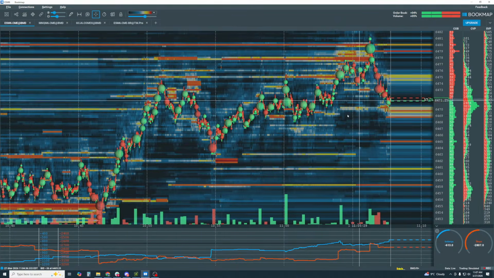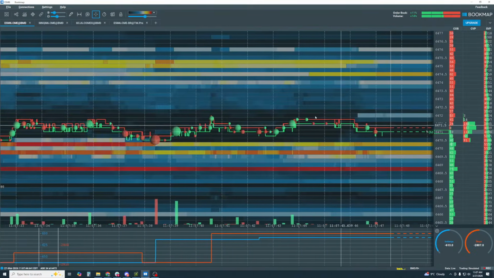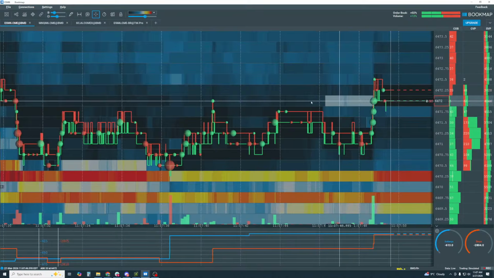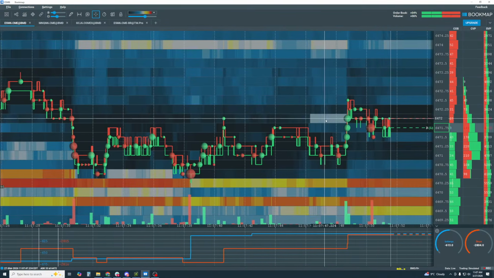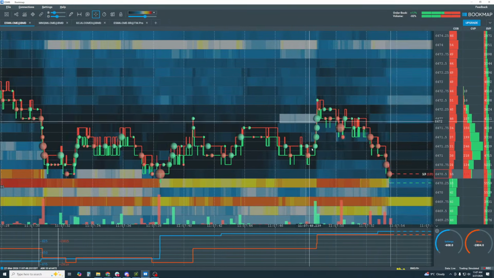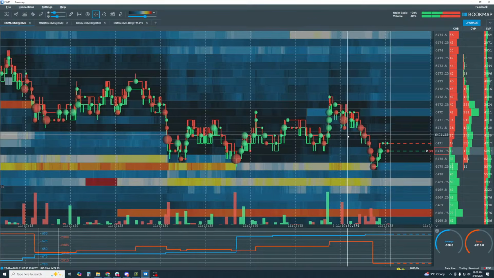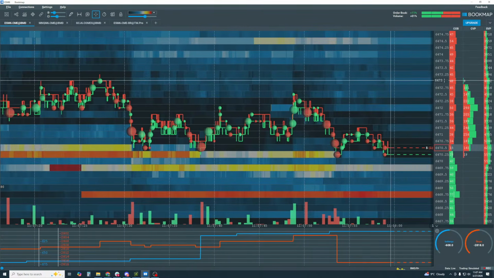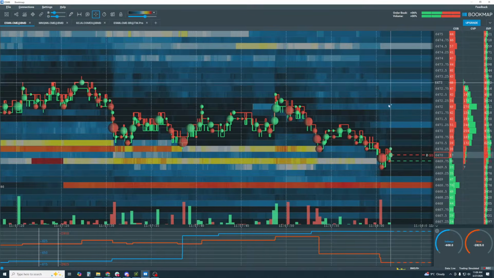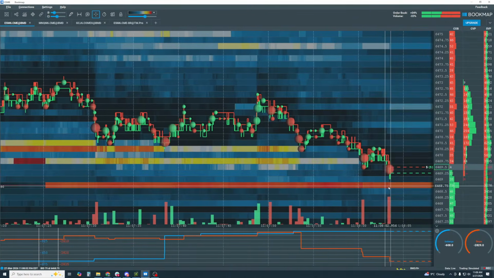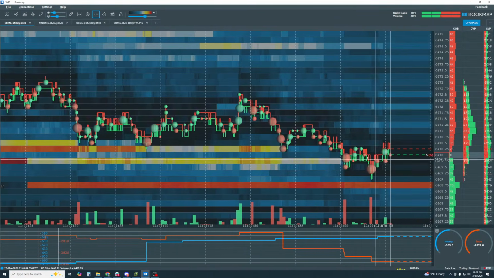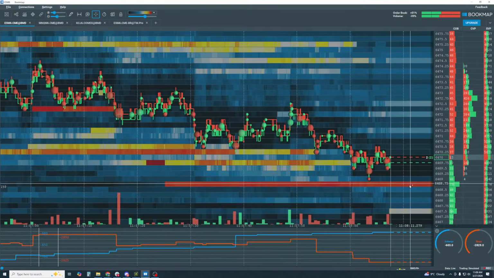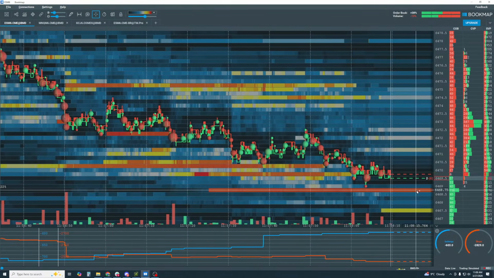Okay, here, and I'll show you. We can just zoom in here, and take a look at this. So okay, here's some here. Now the buyers took them on, right? Okay, so let's see if we get another order book skew in here, and then let's zoom just a little bit out further. Okay, where's our high liquidity? Well, it's down here. Okay, so sellers are going for it. So I would look for sellers to continue to trade down here and hit this high liquidity.